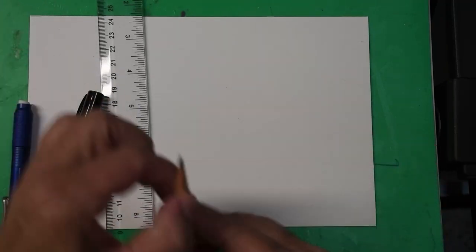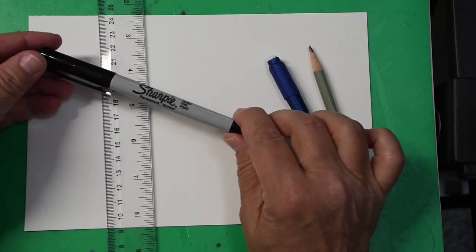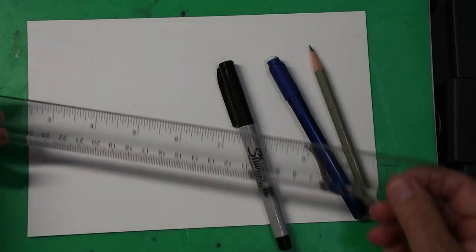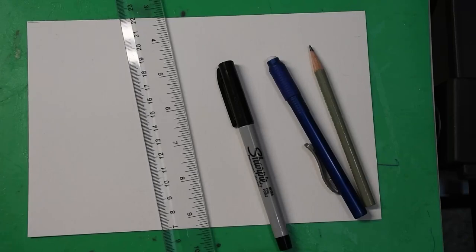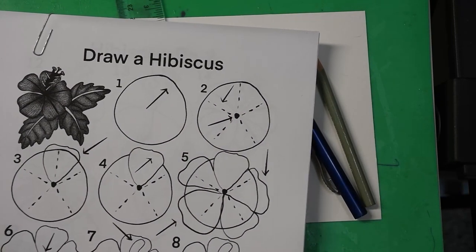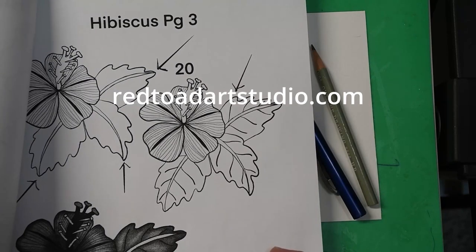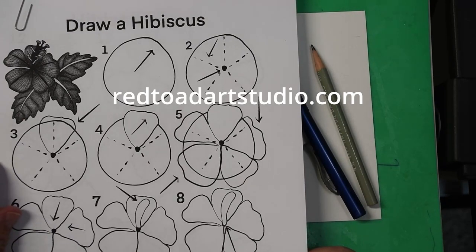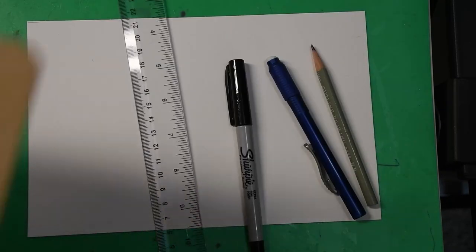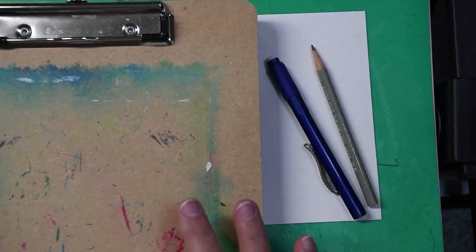All right, so you'll need a pencil, an eraser. You will need a permanent marker for inking, a ruler for making our frame around the edge. And you will probably want to download our instruction sheets. It's a step-by-step instructions on how to draw your hibiscus. These are free and they are on our website at redtoadartstudio.com. You will want some type of slick surface to tape your paper on if you're painting, and I use this clipboard for that.